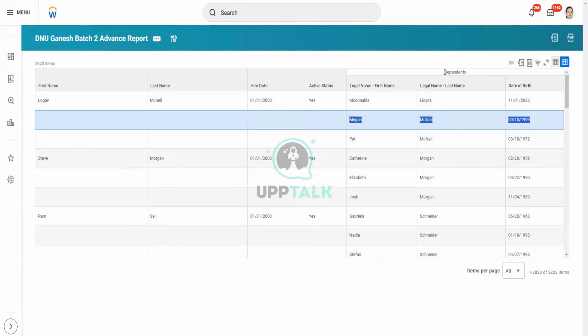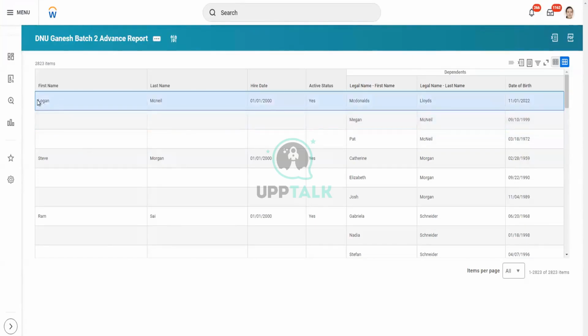If you don't add any multi-instance fields or multi-instance related business object, then you will see one instance of each and everything. And here also see worker. There is one instance of worker only, and we don't have multiple instances of worker. But for one worker, there are multiple dependents, and that's where for dependent there are three instances for one worker. This is how you need to understand.